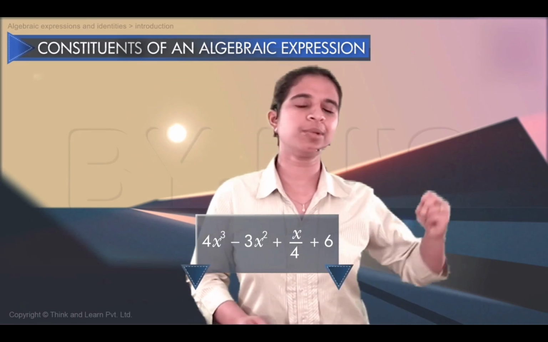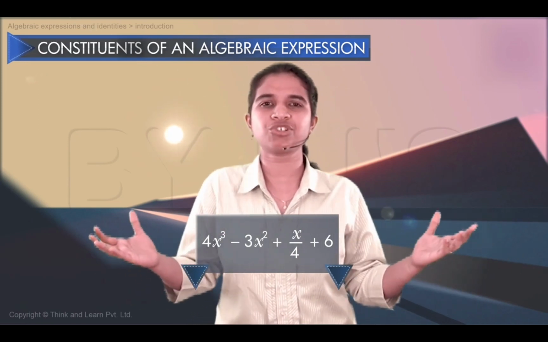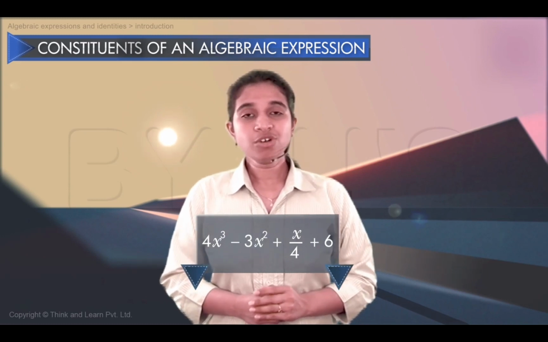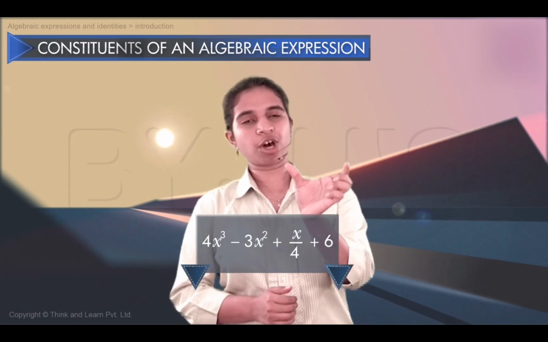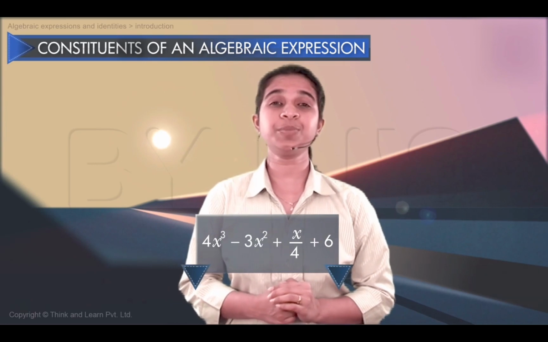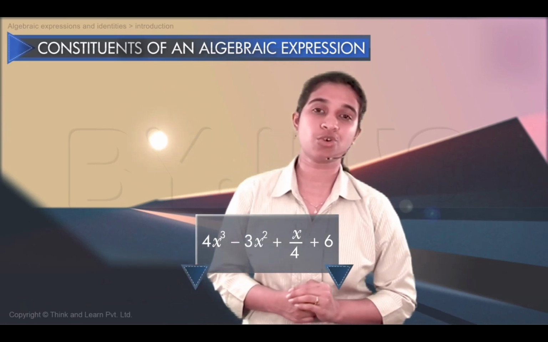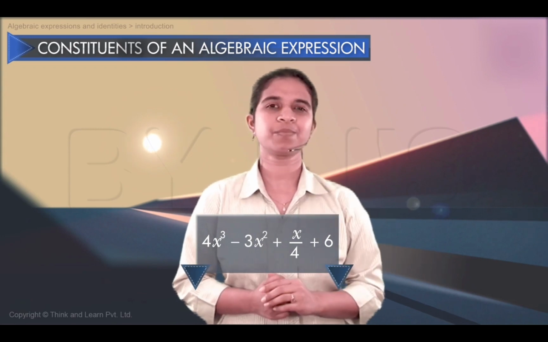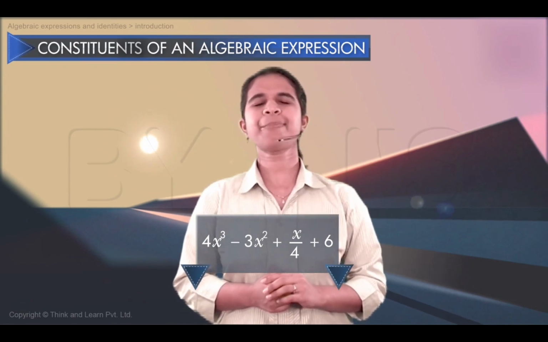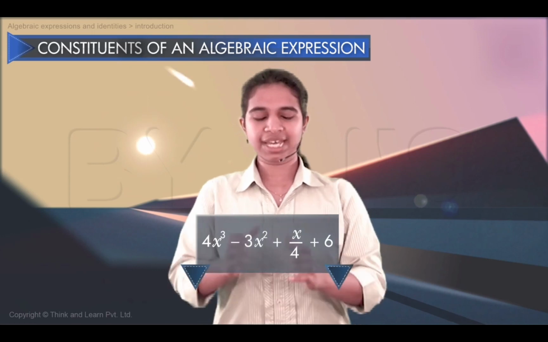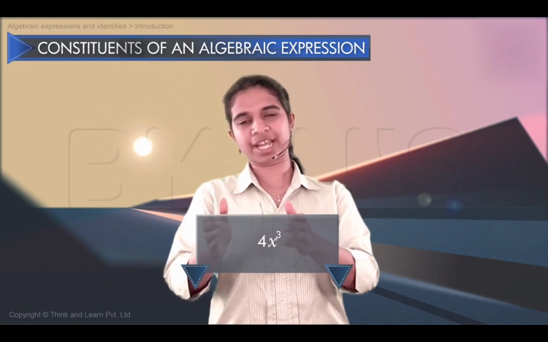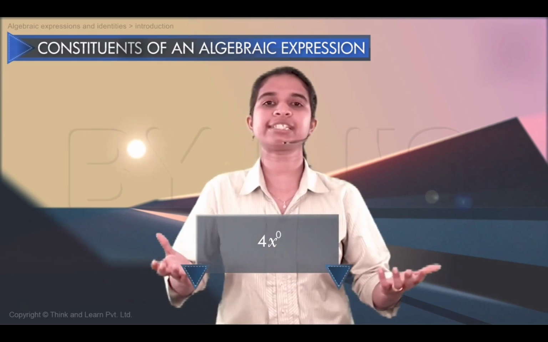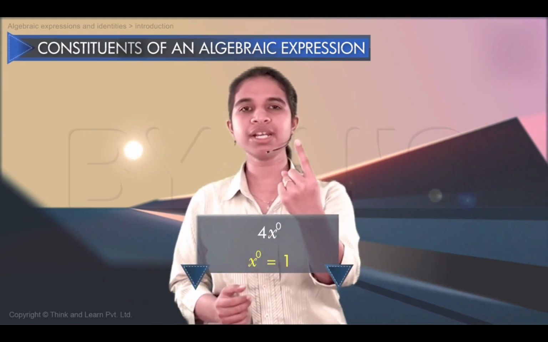Now, just as you're comfortable with the language of English, you're comfortable with the language of polynomials once you know these words. Now, notice that the condition I gave you for the power or the exponent was that it has to be a whole number. I said it has to be a whole number, not natural number, which means that it can be 0. It can be 0. What happens if I have x raised to 0? In the same term, instead of having it as 4x cubed, what if I had it as 4x raised to 0? What is x raised to 0? X raised to 0 is 1.